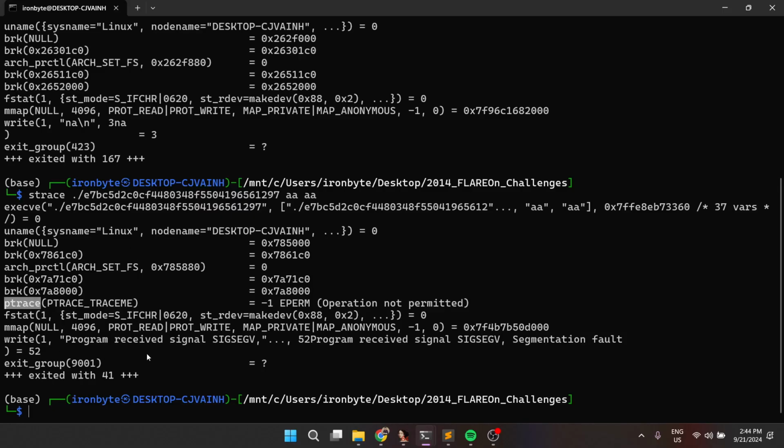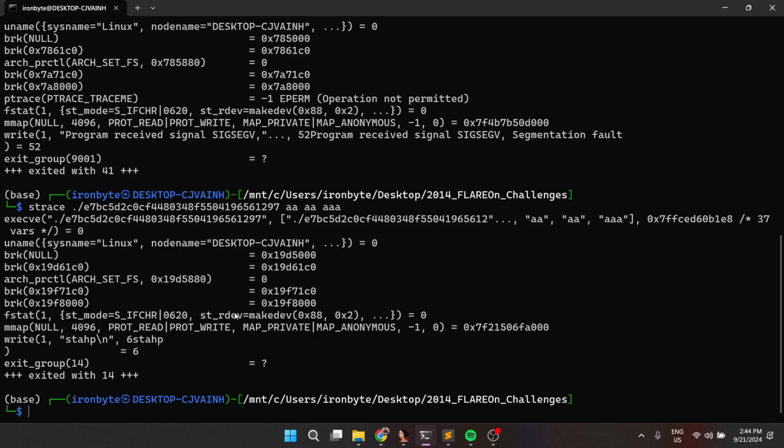So ptrace was implemented. If we try to run it with three arguments now, it's not going to give the ptrace. That means the anti-debugging technique is implemented only with two arguments, so the intended way to solve the challenge was to use two arguments, and we have to figure out exactly what those two arguments are. This is the core of the challenge, and it's actually not an easy one, to be honest. It's not easy at all. For some people it was kind of easy since they knew how to deal with such malware, but it wasn't that easy for me at least.